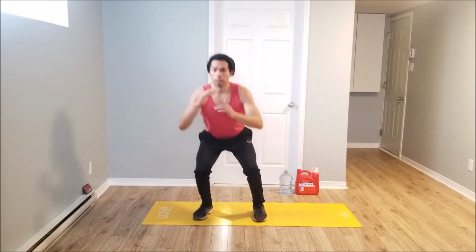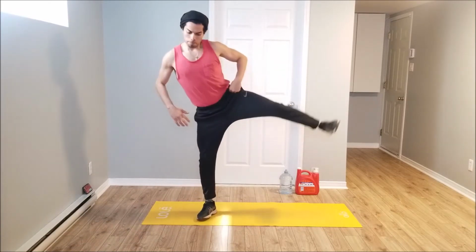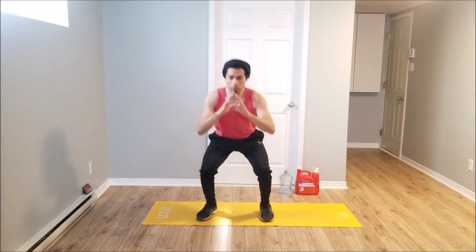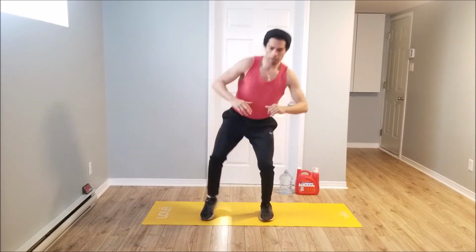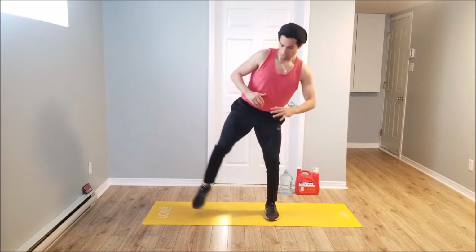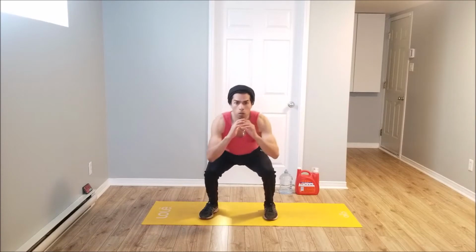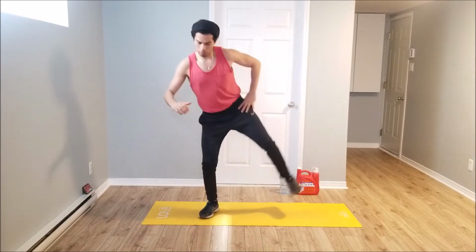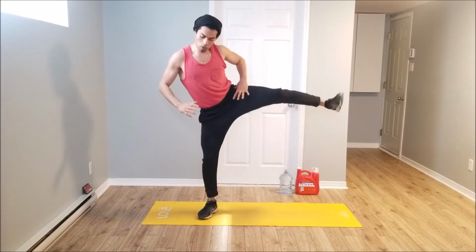Side. As you can see, I'm a little bit out of breath. That's where I like to think that I'm doing it, my cardio. Let's go, moving that full body. Allows us to burn more calories. Side to side. Halfway there. Let's go, let's go. Side booty. Trasero de los lados.